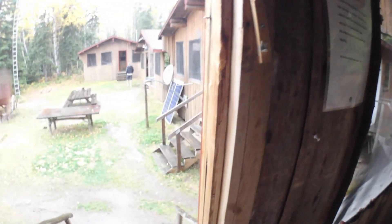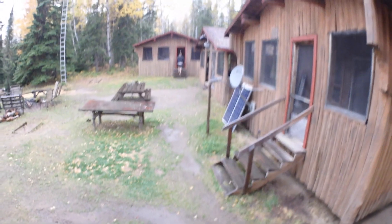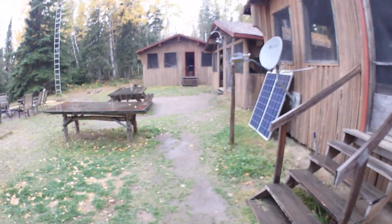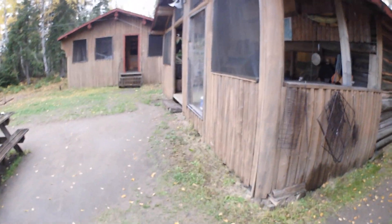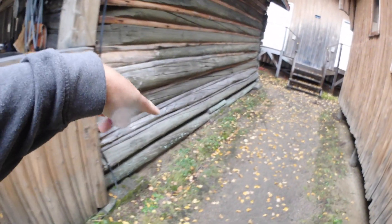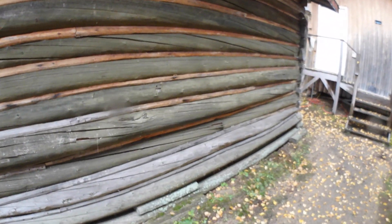The interesting thing about this camp is it's on an island in the central hub of the lake called Cemetery Island, and it's the site of an old Hudson's Bay post. So there's a lot of history here — there's an old grave site just to the left of the camp. What I've been told is that the lower timbers here on this kitchen cabin are part of the original structure, like super old.